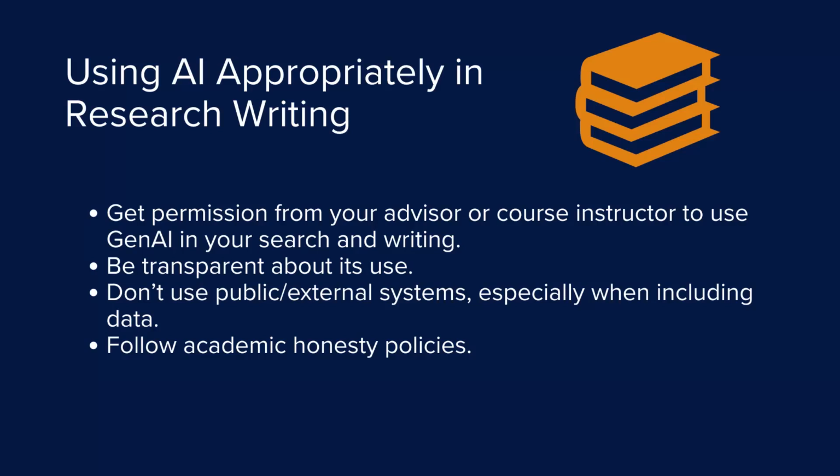But if you're using AI in the form of something like ChatGPT or an open AI platform, you must first get permission from your advisor or your institute or your course instructor, or whoever it is that you are working with, to use that generative AI in your search and in your writing.